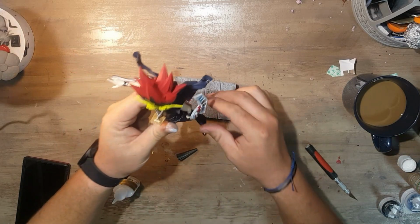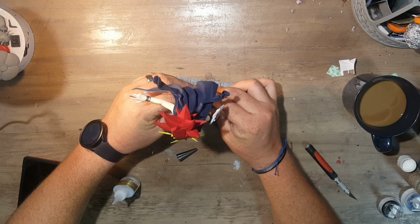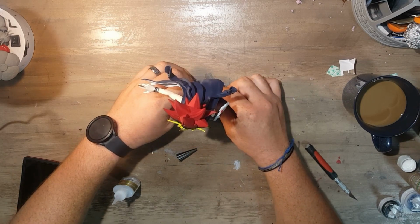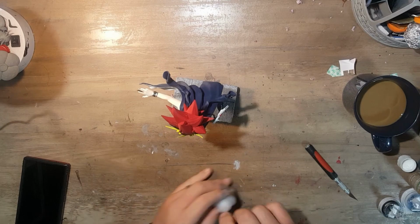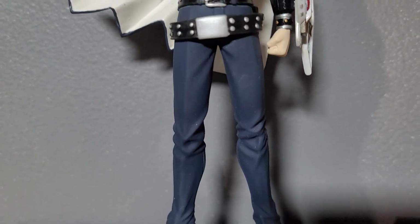So I'm using some of this Bob Smith's Super Plus. This is safe for foam. This will not melt foam. So I'm just putting that on those pegs, and sticking him in place to where he will stand forever. So yeah, that is it, you guys.